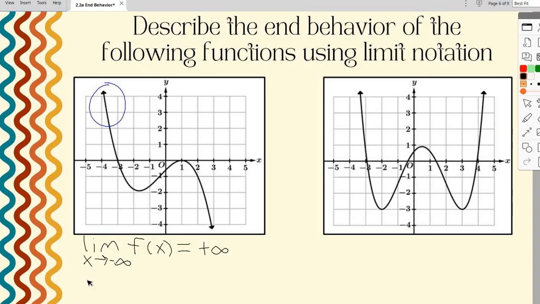So on the opposite side, if I am going to the right, that means that we're going towards positive infinity now. But we're pointing down, so now my y values are pointing negative, so we would equal negative infinity. I'll color code these in. Does that kind of make sense? Well, you try the next one on your own.